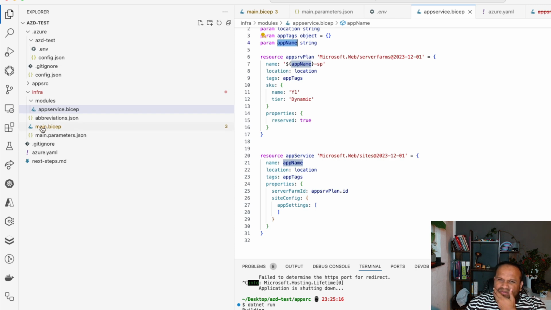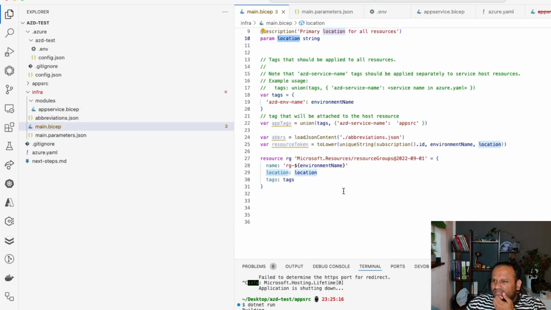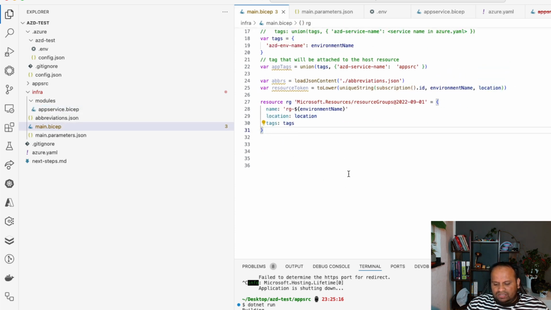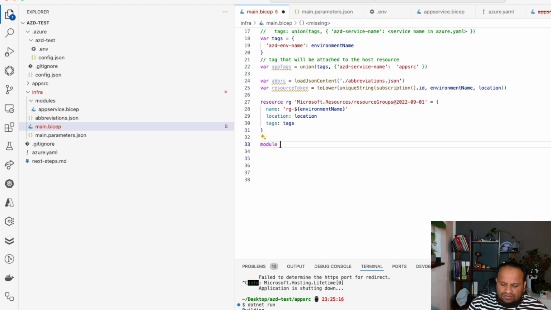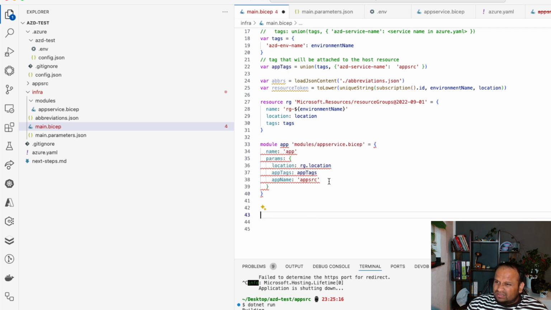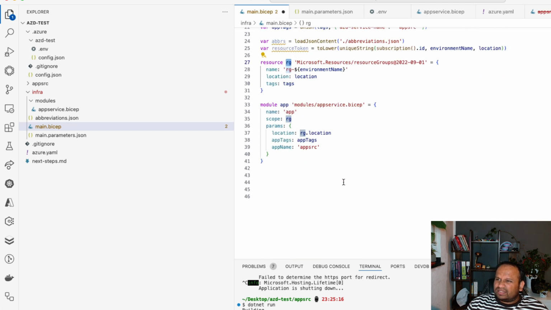Now we go to the main module and we create the app module, app tools, app service, and let's see. Here what we need to do is scope RG. So it should be deployed in RG scope, and now the names.